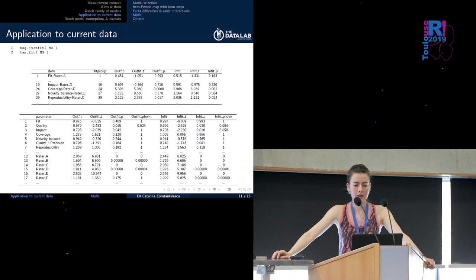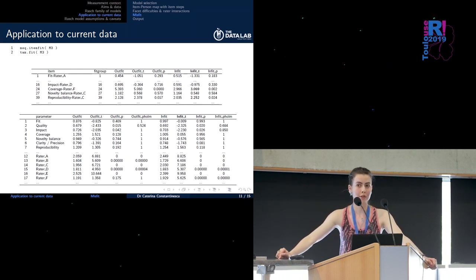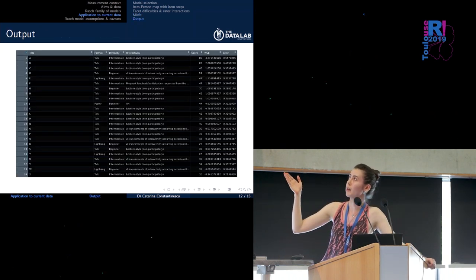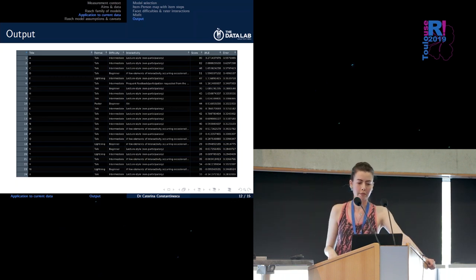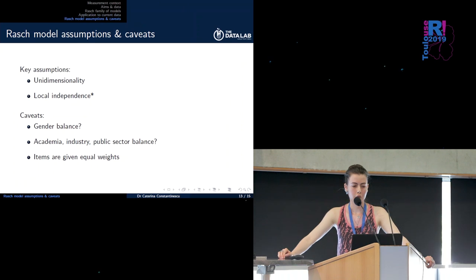Something else to sanity check the data is the so-called infit t value where you basically generate a value that captures how much randomness is in these ratings or how erratic the behavior might be for the various raters so this is always useful to have a look at in case you might want to for instance retrain the raters and this is a mock output that you can get in terms of the submission quality according to the model you get a hierarchy of submissions you can basically select in this order if everything seems to check out in terms of infit t's and such issues.